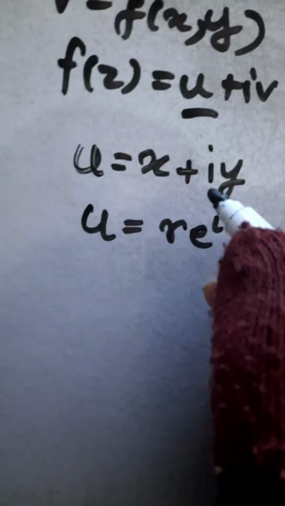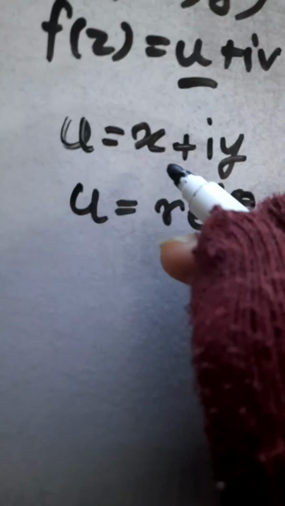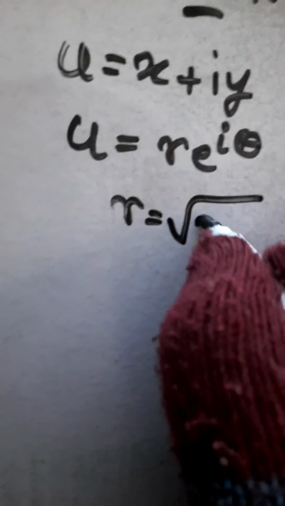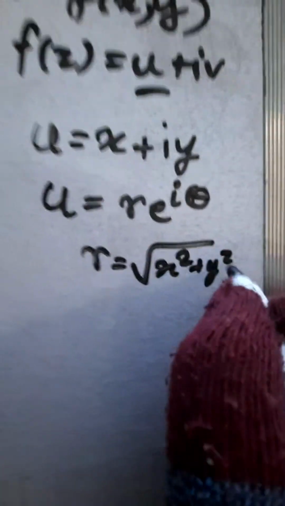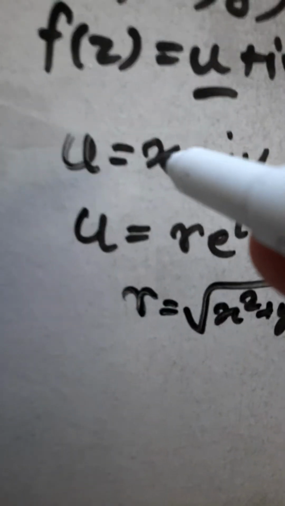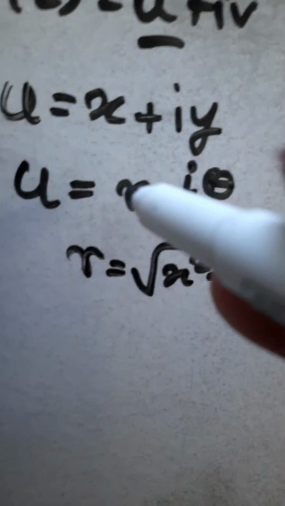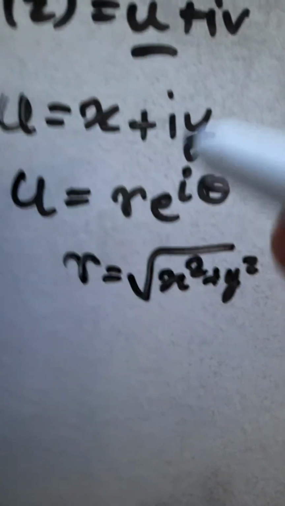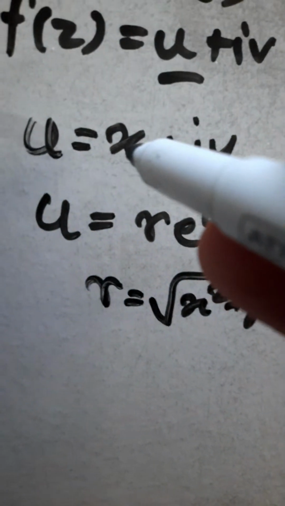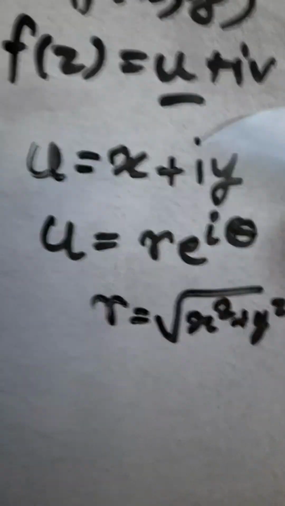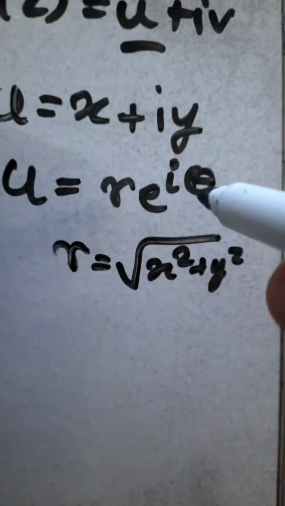Then this is the normal Cartesian form. This is the angular form, like polar form. What we do here is we take this magnitude as the mod, so this would be the square root of x squared plus y squared, right? This is the real form, this is the imaginary form, because there is i here. This is magnitude, this is direction. To find magnitude, we just take the mod of it.